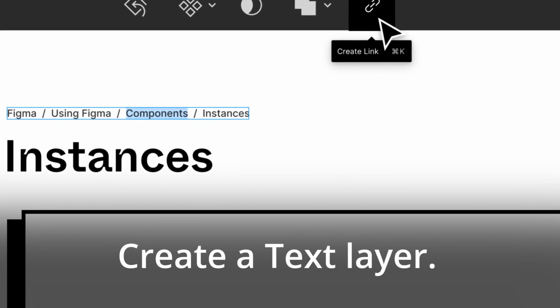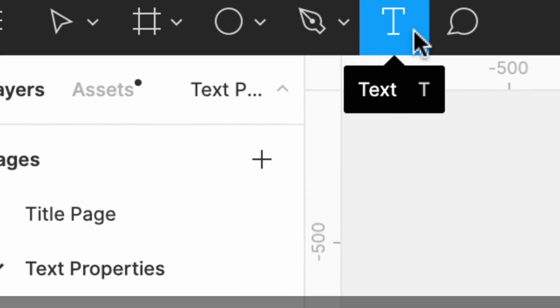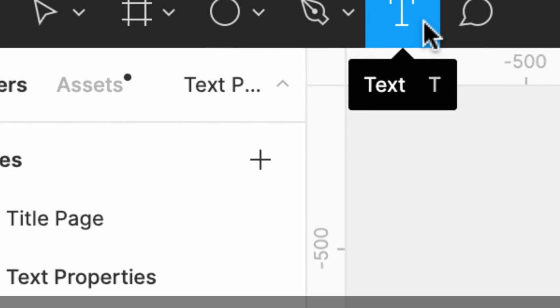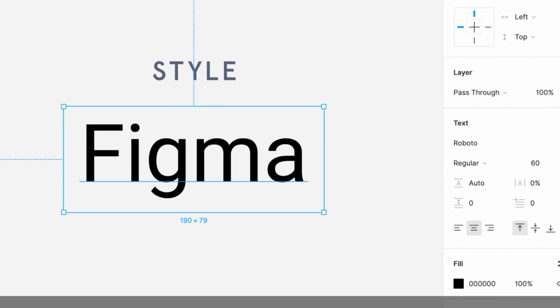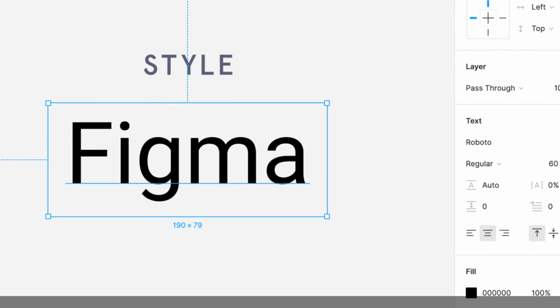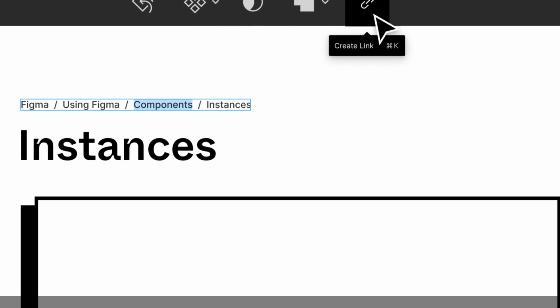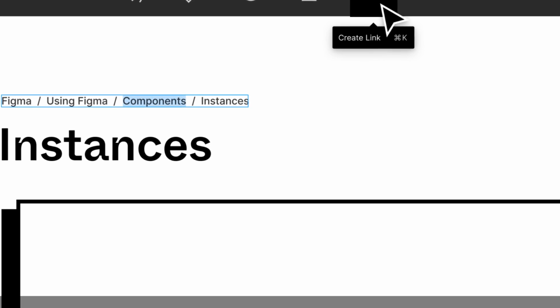Create a text layer. Let's move on to writing some content now. To create a text layer, press D to activate the text tool, then click anywhere within your iPhone 8 frame. Let's type sign in because it'll be used as part of a button design. To close the text tool, press the escape key.